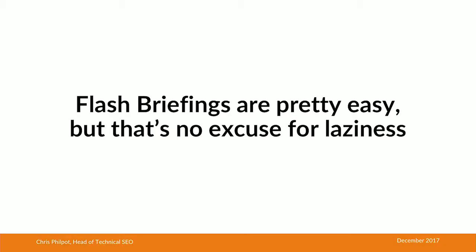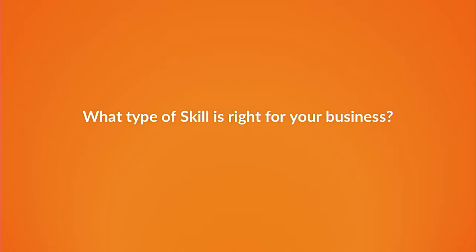Look, my key takeaway, guys, is that it's pretty darned easy to build a flash briefing for Alexa. You just need a feed of regular, newsworthy content. But optimize your content for the platform, because if you're lazy, users will vote with their feet. And so I'll conclude by just covering off that question I asked very early on. What type of skill is right for your business?